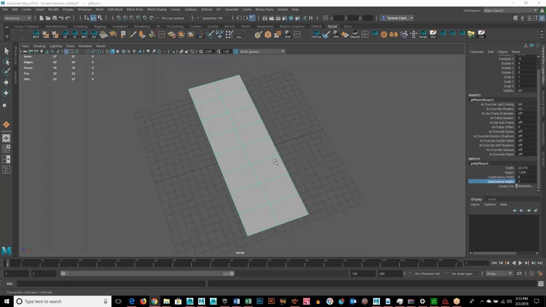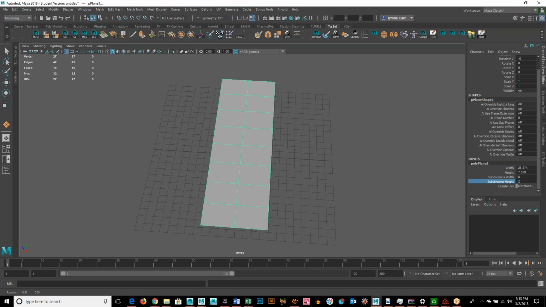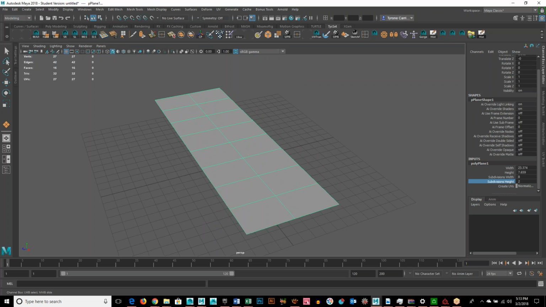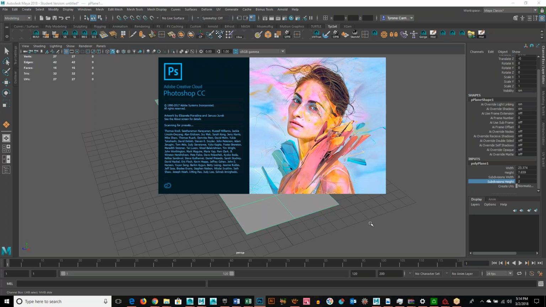Now, I'll show you what I mean in a second, where Maya has a few issues with showing transparencies, as you might have noticed. When you add a transparency in Maya, it has this annoying habit of not overlaying multiple transparencies on top of each other, and it gets very confused about what draws in front of the other. So let me show you what I mean. First, let me make a quick hair texture using Photoshop, just so you can see.